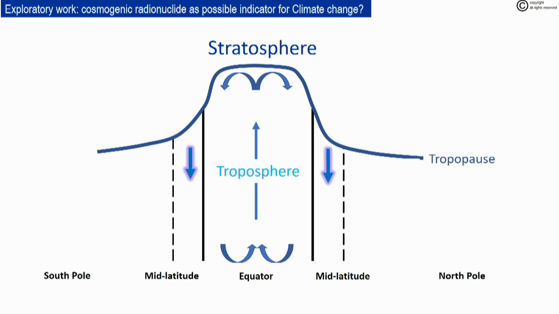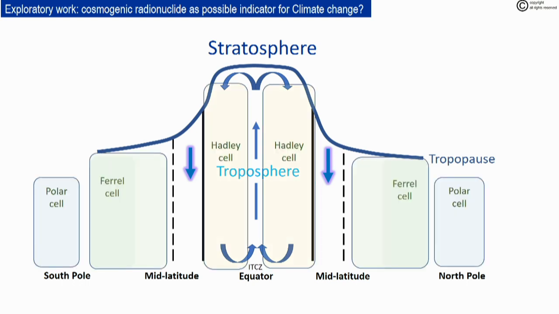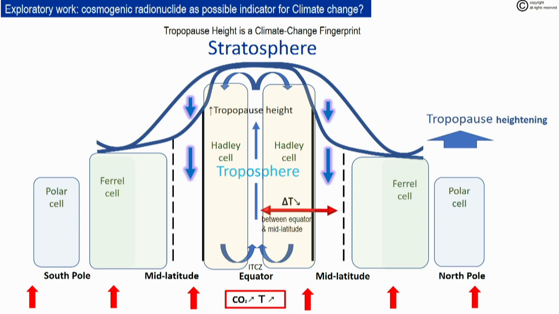And the blue lines, the purple lines, are where, at the mid-latitudes, this downward influx of air brings the beryllium coming down. Now, these are the positions of the cells. What happens when you have an increase of temperature because of CO2 emission? CO2 traps the heat, doesn't release it to the stratosphere, so you have uprising air that pushes the tropopause high up, but especially it pushes it up at the mid-latitudes.